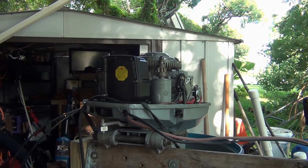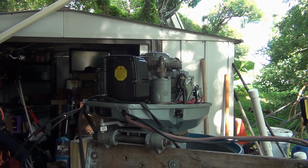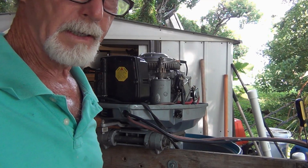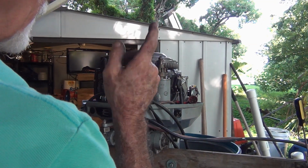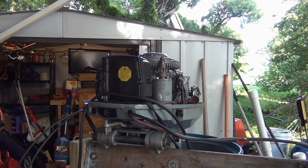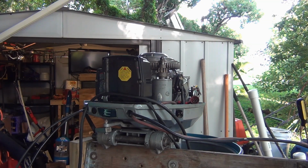Should we try and fire it up? It's just got gas in the carbs. Let's try hit the choke. Alright, I've tested it out, no spark. So that's where it's coming from. It's coming from the key switch. Disconnect the big red plug, put my push button starter on. Let's give her a shot, baby. It'll probably fire up and smoke like hell. Alright, here we go.